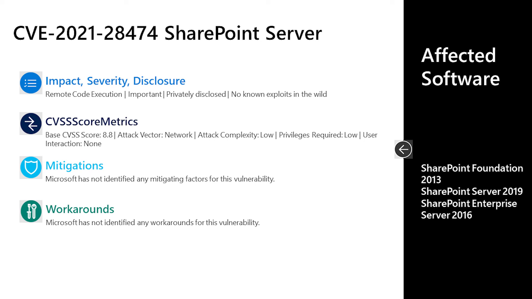The update is available for SharePoint Server 2019, SharePoint Enterprise Server 2016, and SharePoint Foundation 2013 Service Pack 1. If your version isn't listed, it's likely that you need to upgrade your environment to a supported version of SharePoint first, and then install the security update. If you're on an older version of SharePoint, please get your environment updated as soon as you can. Once updated to the latest cumulative update, you can then install the security update.